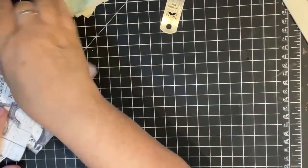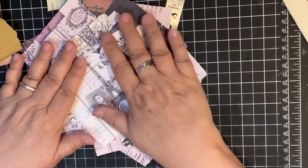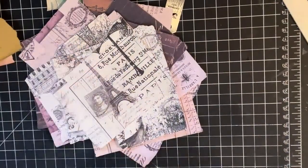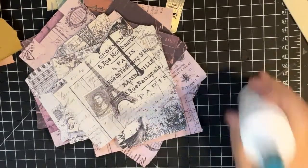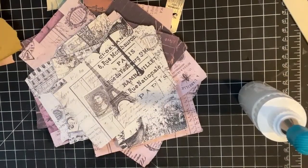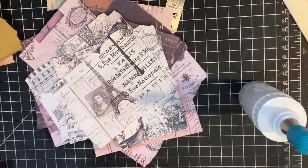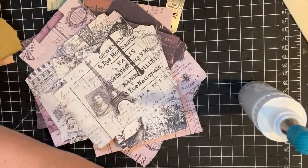All right, so usually I do the backing and then I collage over the backing. This time I'm going to collage and then I'm going to back. Oh, I need one more thing. I need some book pages. Oh, I have to stretch. Okay, so there's no book pages here. So let's get rid of this.